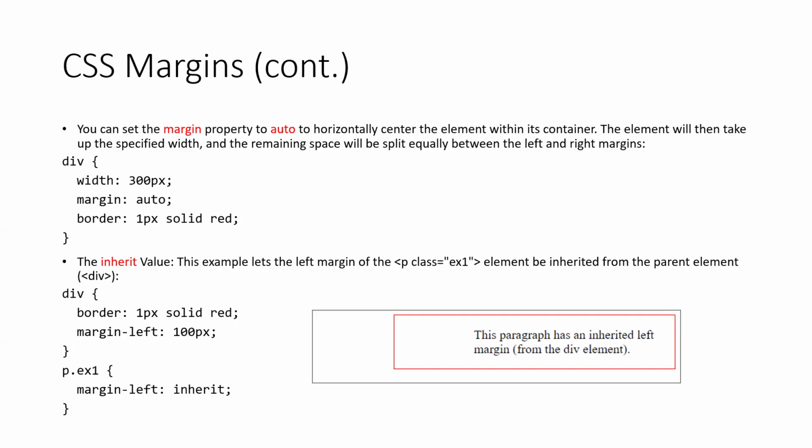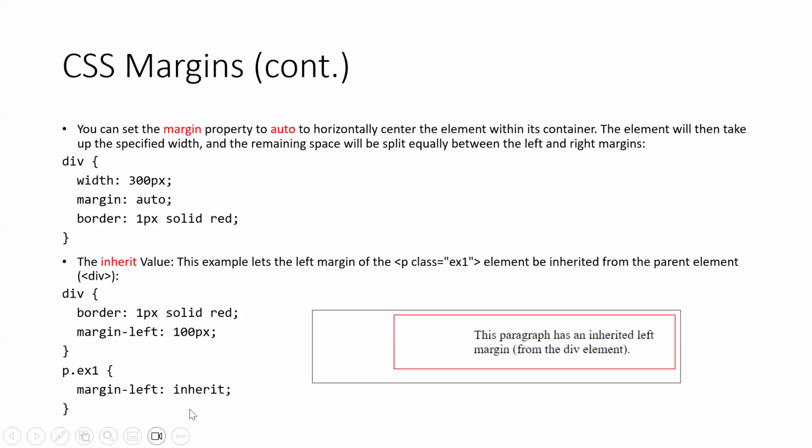Now, for example, you can say a paragraph, and we can have it within a div, right? So here we have div. We specify the width as 300 pixels. We specify auto margin with the border around this one, right? So in this particular case, you will see how it looks. And then you will have another one. We have two of them. So this is how you can specify everything that you need.